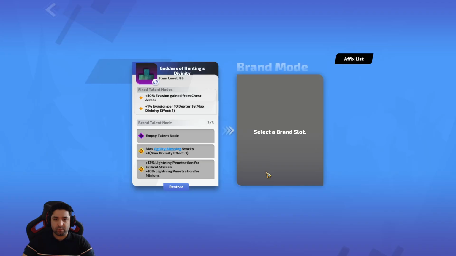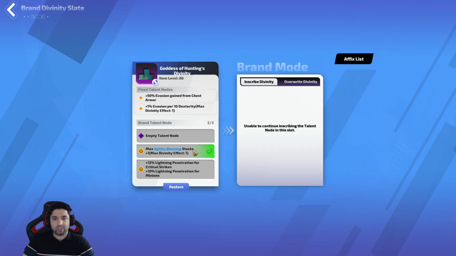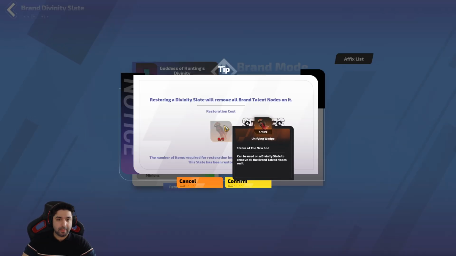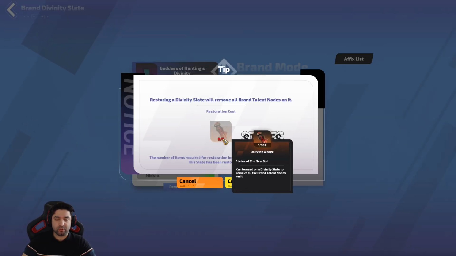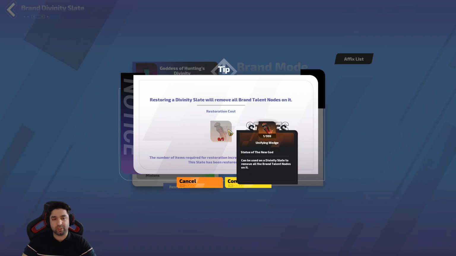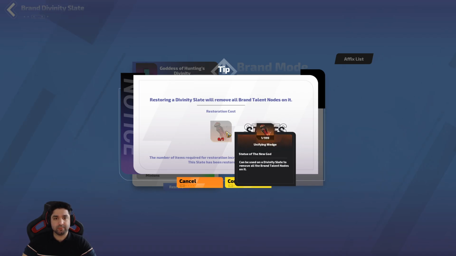If you're going to craft a slate, you have only one chance of getting something here. After you upgrade this, you cannot overwrite it, you cannot change it. There's only one way to do it, which is restore. For restoring, you need a unifying wedge, which costs you around 30 to 40 FE right now, and you have to use one. The second one also costs you 1, and everything after that just multiplies. So then it's 2, then it's 4, and I think after 4 it's 8, and then it's 10, and then it's 20, something like that.